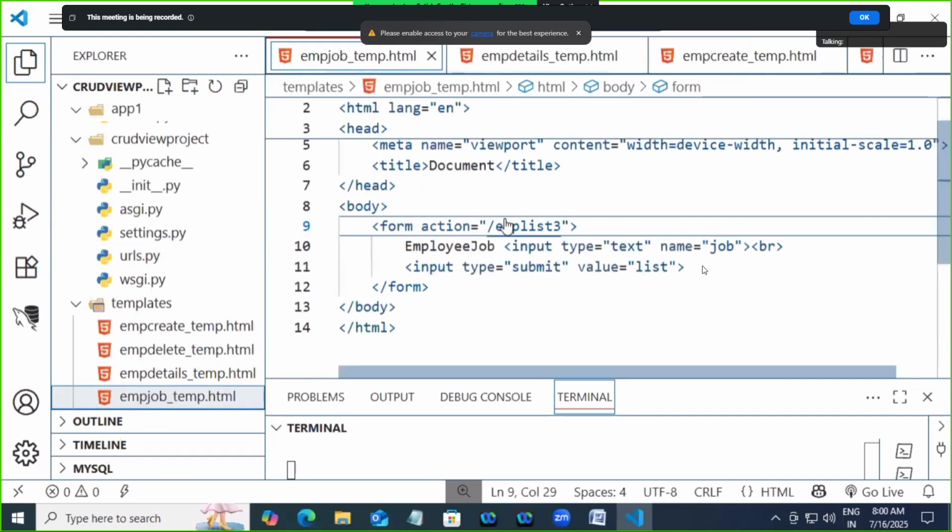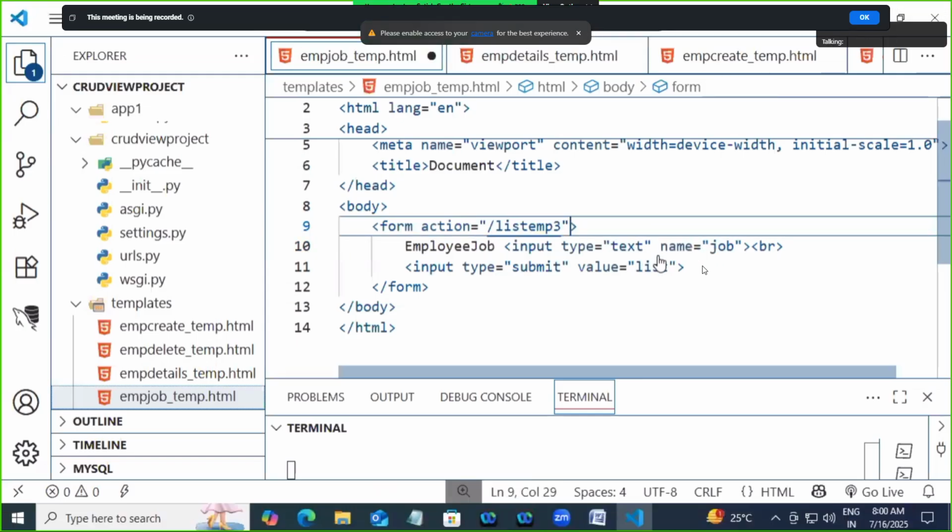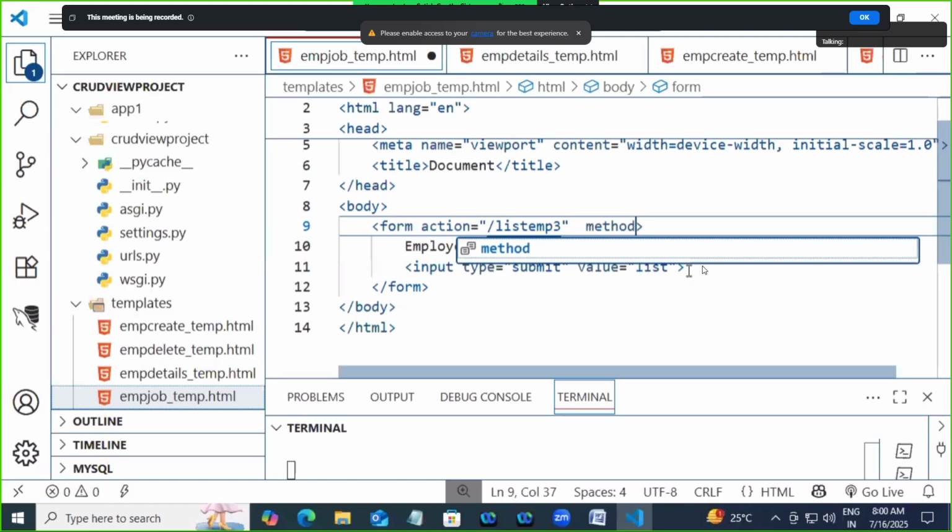I'm sending this job to the view list EMP3 by using a request method.